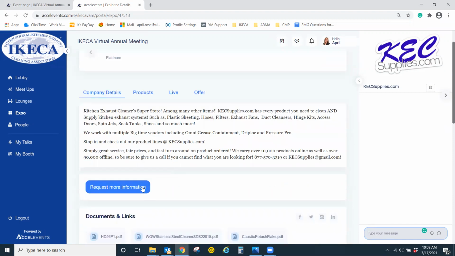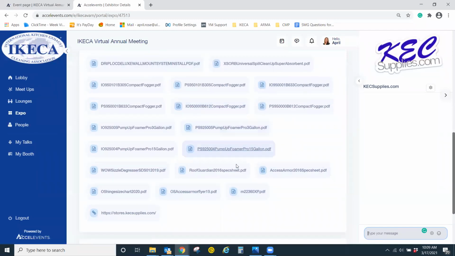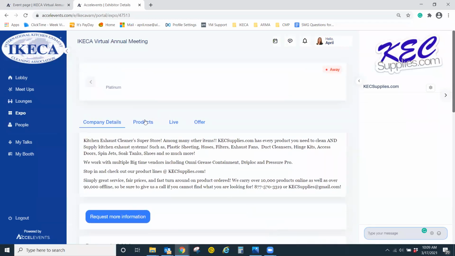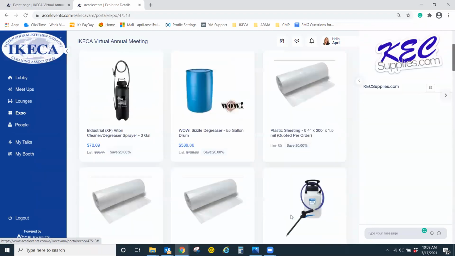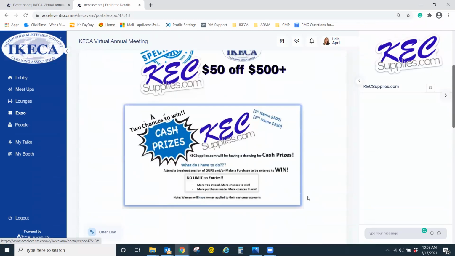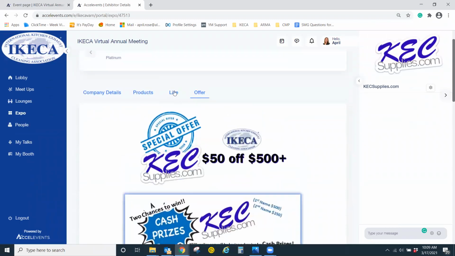Company details are here. If you want to receive more information about the company, or let's say a quote, you can hit request more information. Any product links or downloadable brochures will be in this area here. Here are all of your company representatives. Again, you can ask to connect with them, set up a meeting with them, or direct message them. Here are some products that they sell as well, in a similar format. Again, this is from the fall, so it is not up to date for the spring, but some, not all, will offer a show special.